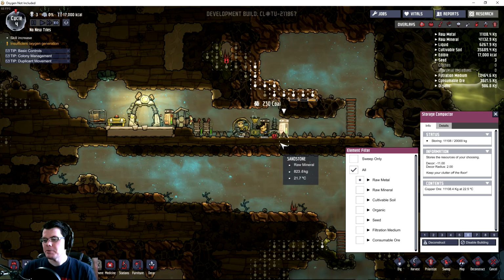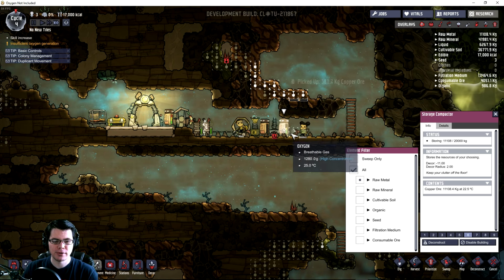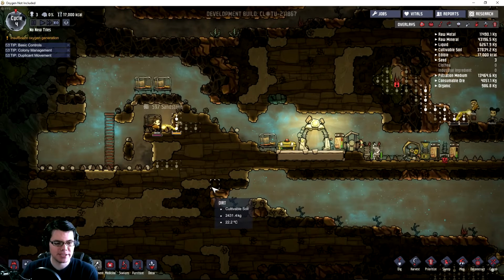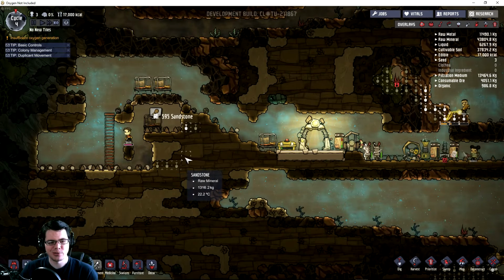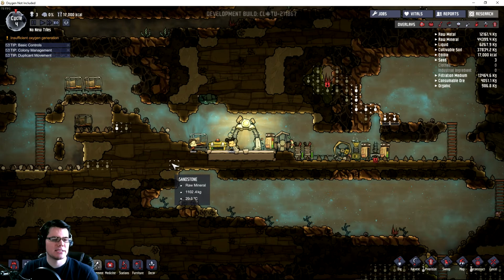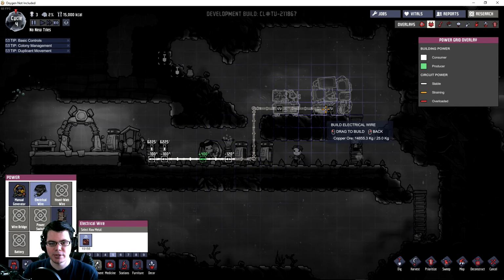It'll be all good. I'm also putting some strategic storage compactors around so things like copper ore are automatically delivered. That way the hatches don't eat something that I really want. I don't know if they actually eat copper, but whatever. They certainly won't in my base. That's all I'm saying. Alright, so there we go. Now I can take the power, I can go straight up here without blowing up anything.